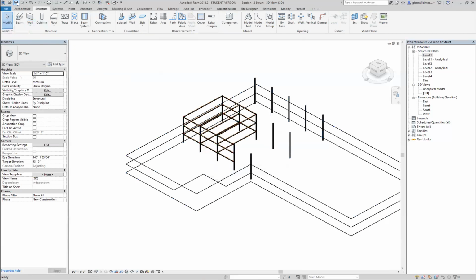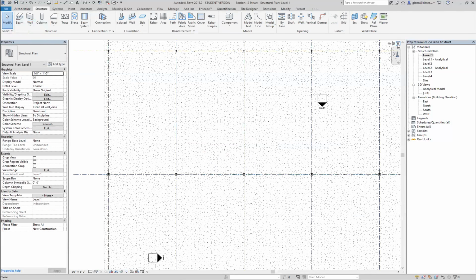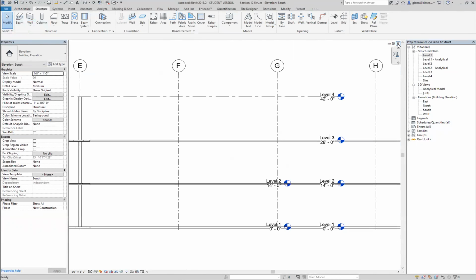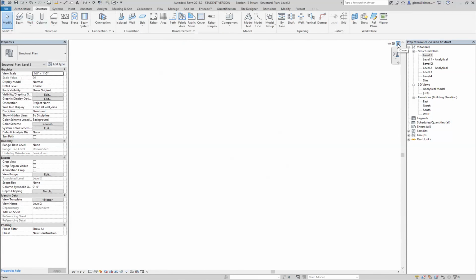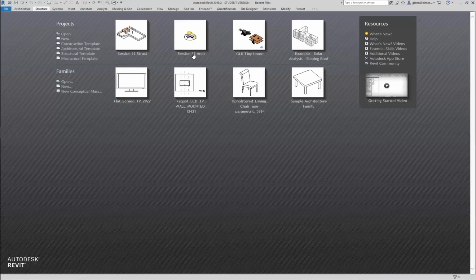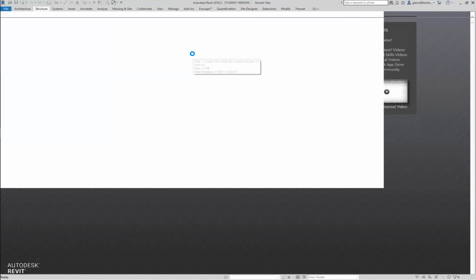Okay, but let's finish this off today just by showing how you get these things back together. I have my architecture, I have my structure. Let me close my structure. And for your last thing today, let's get these two models back together. So I'm going to go back and open my architectural model now.